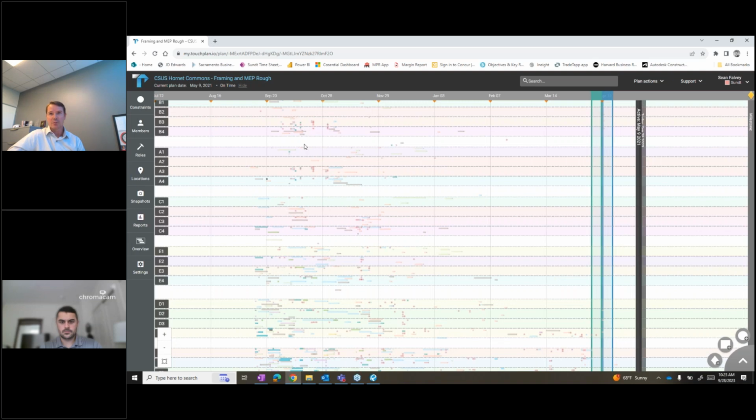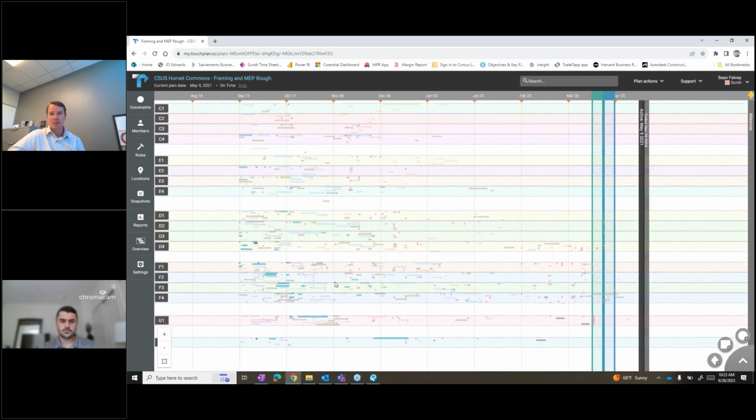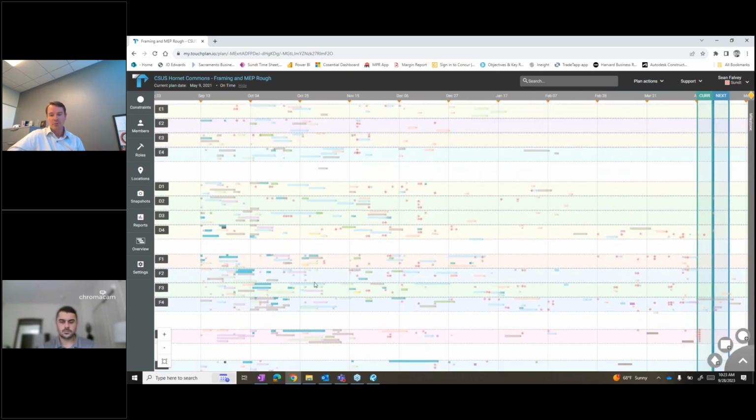The first building had a little bit, second building not as much, and it just kind of got more and more detailed as the team realized the substantial benefits of getting all the information in here. And I'm not just talking about the Sundt team, I'm talking about the trade partners. They really bought into this and said, hey, if we're all in here, use this as our communication tool.